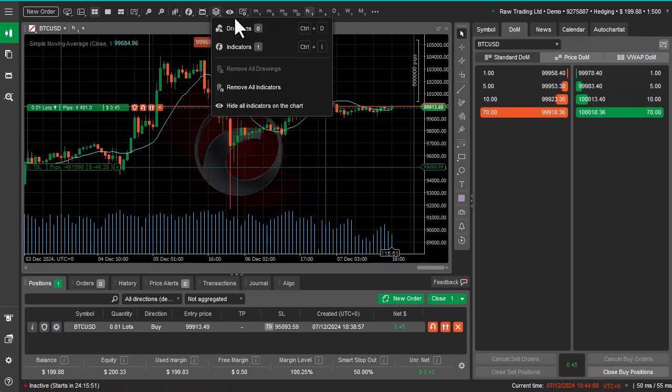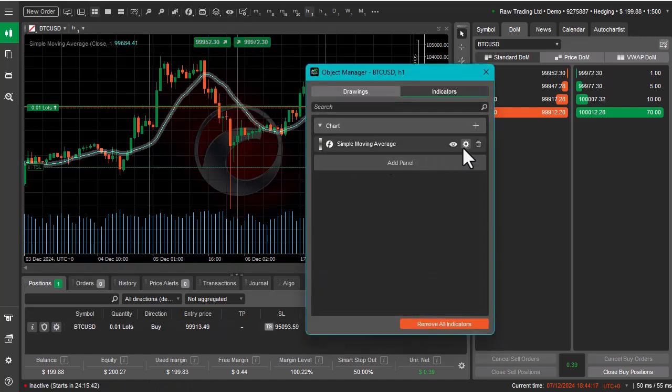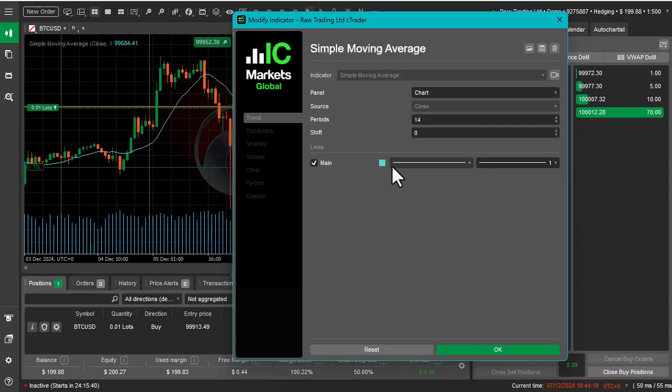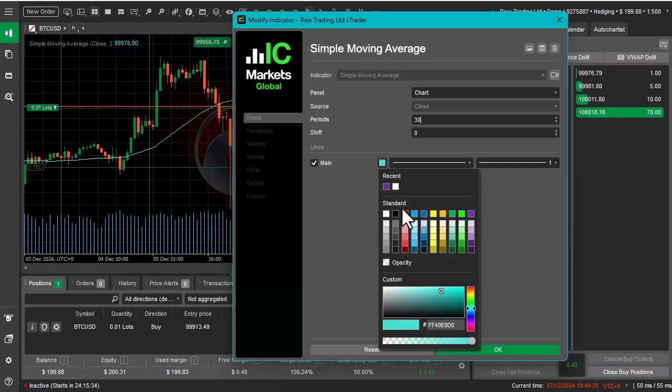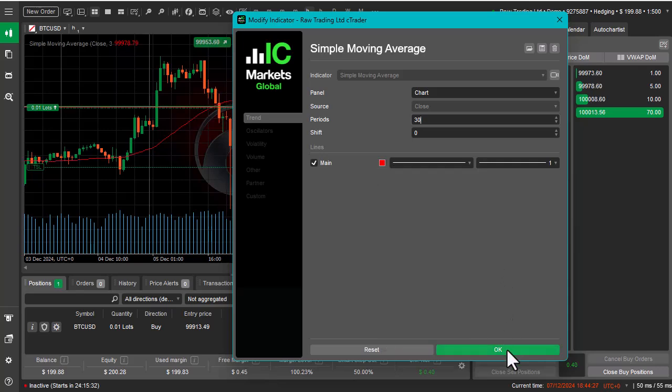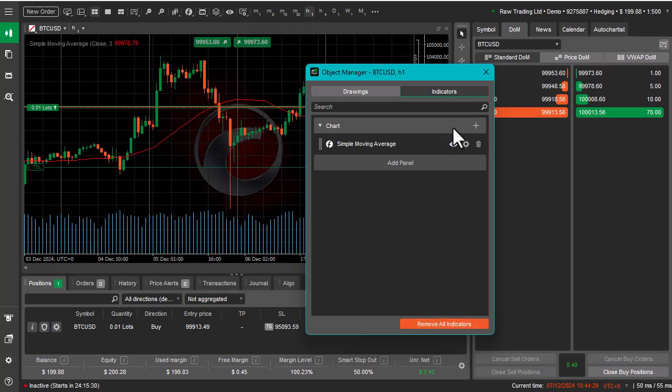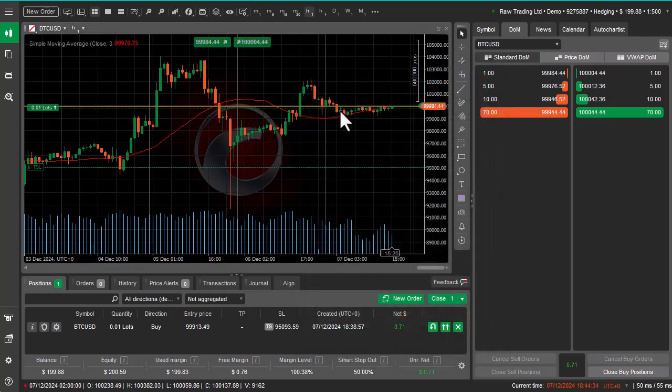Notice how now when we go over here to the layers button, there's drawings and then there's indicators. So there is one indicator and it tells you what it is. I want to change this to 30 and I want to change the color to red. Click OK. Click OK or X out of that.